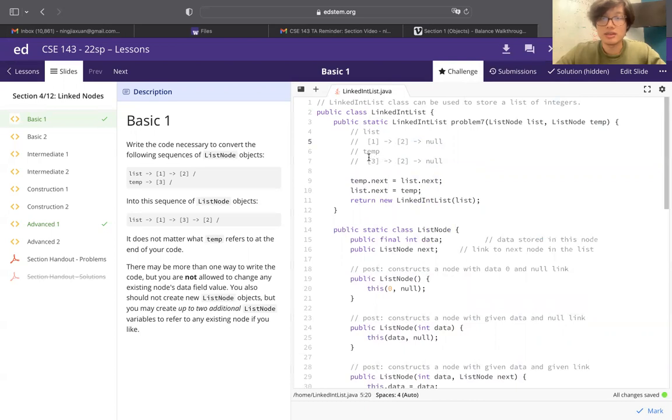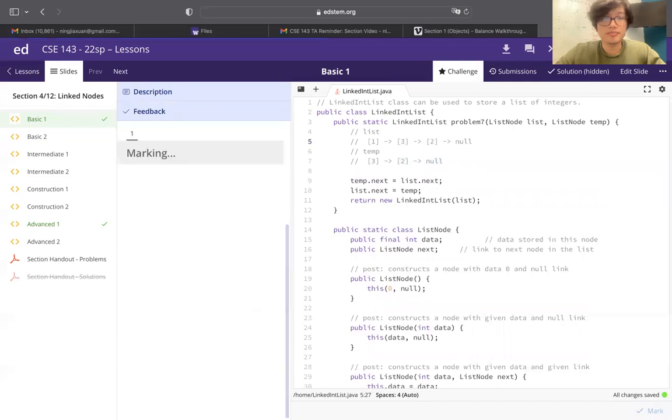Okay, so this is going to change here. And temp still points at 3, which is pointing at 2, which is okay since the spec says we don't really care about what temp is referring to at the end. And let's mark. All right, boom, all tests passed.